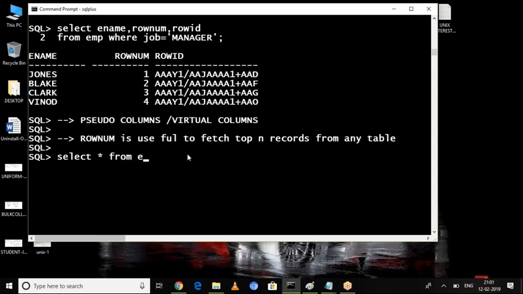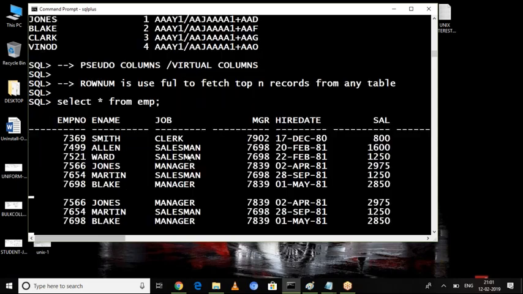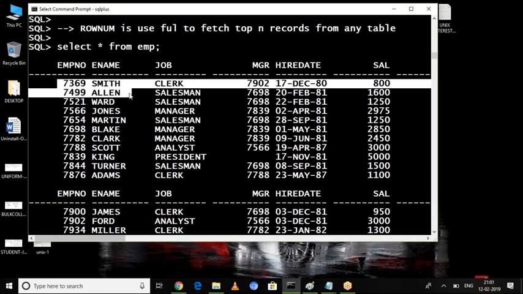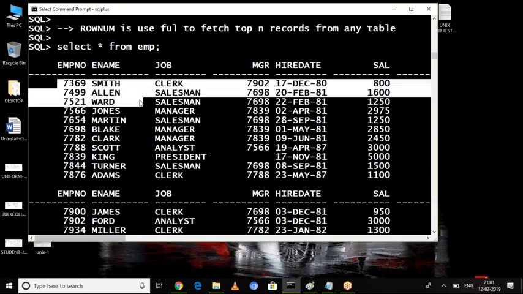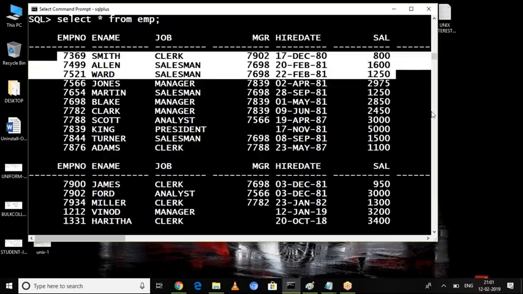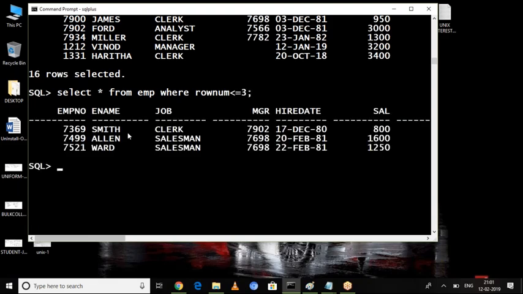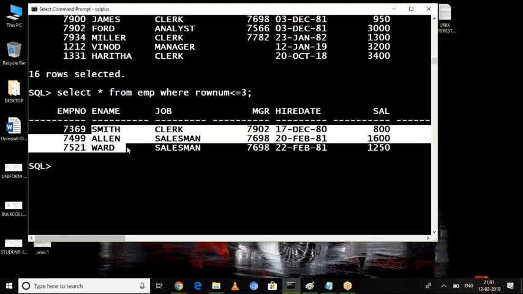Select star from EMP. These are the records. I want to see the top 3 records: Smith, Allen, Ward. Now, select star from EMP where row num less than or equal to 3. Smith, Allen, Ward.